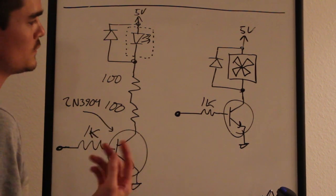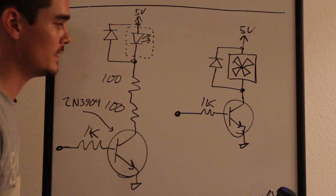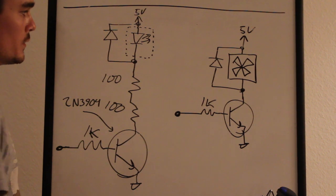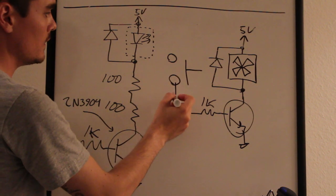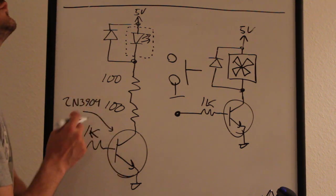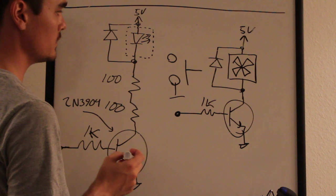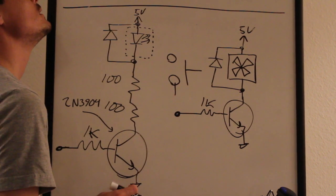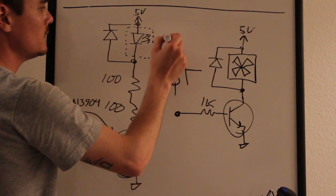Again, there's two other things in the circuit. There's a push button, which I don't think I really need to talk about. That is just connected to a pull-up resistor. So something like, actually, maybe I should, is it a pull-up or a pull-down in there? I'm trying to think how I have it actually wired. I think it's a pull-down. Yeah, it's a pull-down.